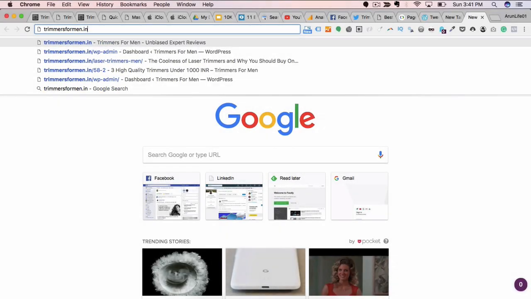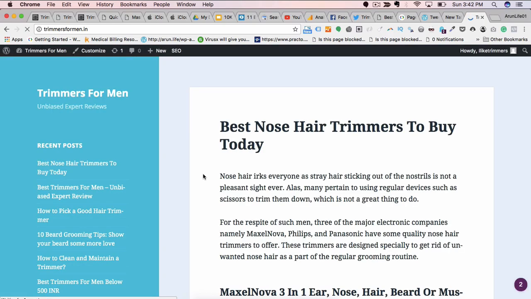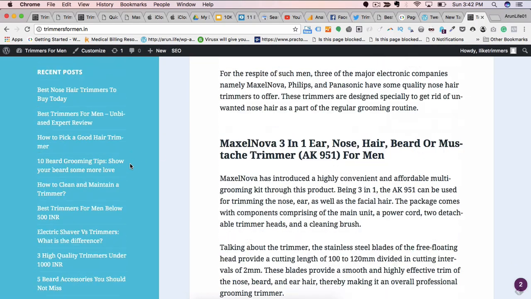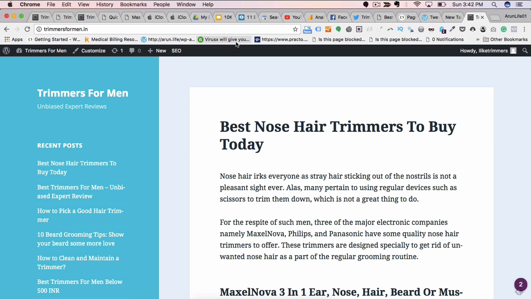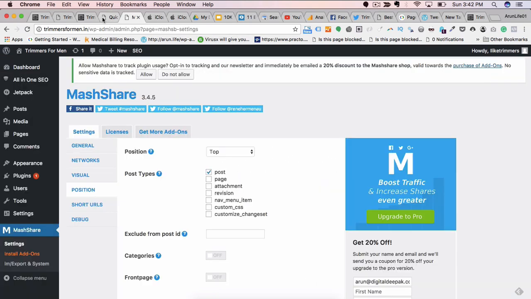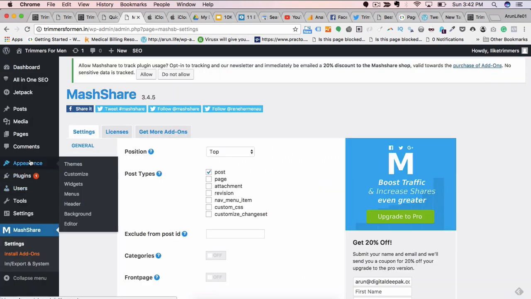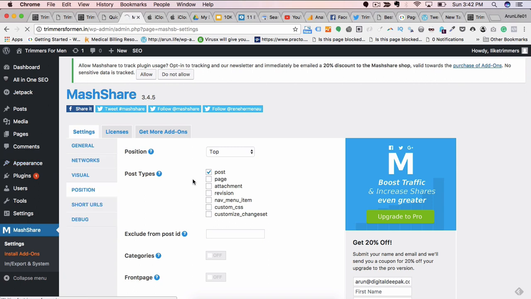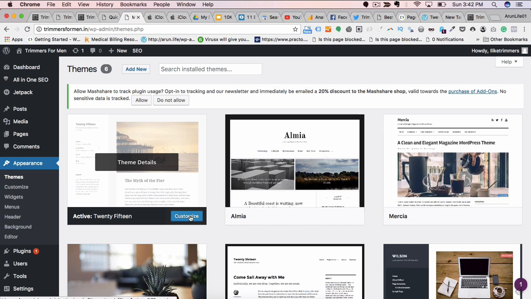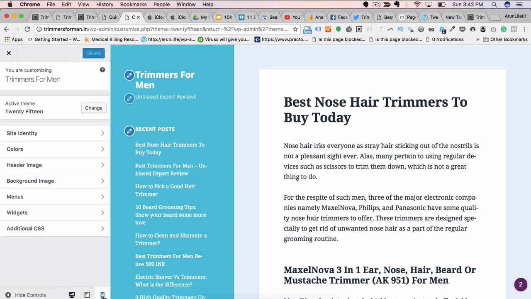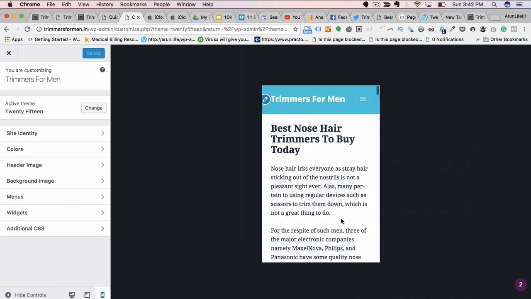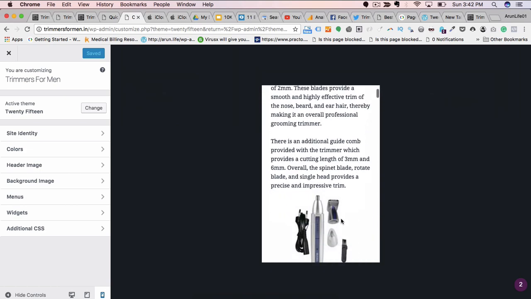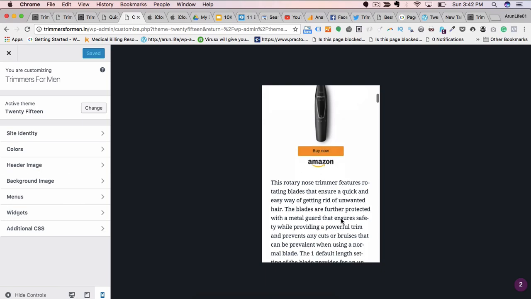If you go to trimmersformen.in, I have my navigation to the left. And if I go to my themes, if I go to appearance, themes, and I go to customize my theme, and I see the mobile version of it, I see that my mobile version is clean.